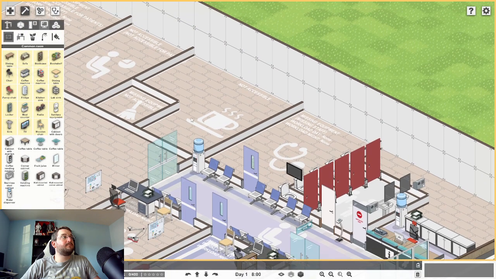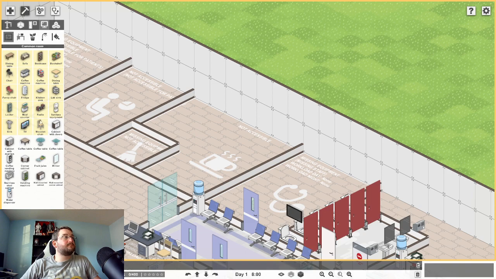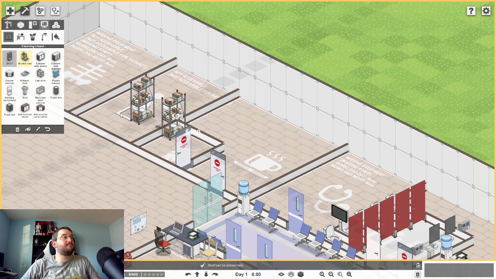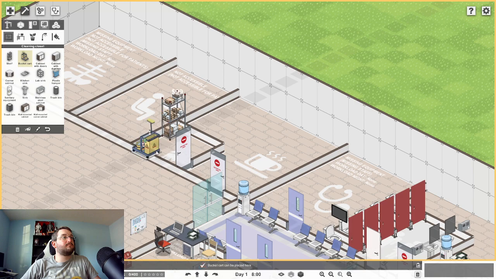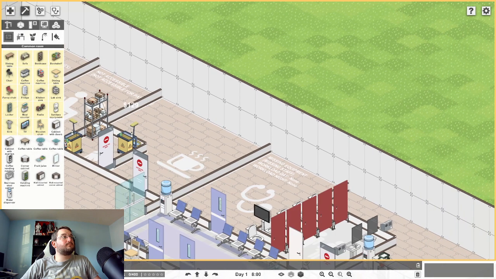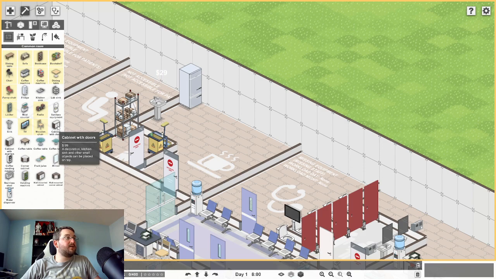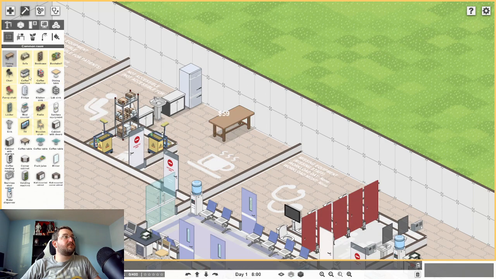Basic clinic. But before we go too far, let's go ahead and get our break room set up and our cleaning closet. Fridge back there with a sink. Do we have some countertop space? Yeah. A place to prepare some lunch. Got a table.